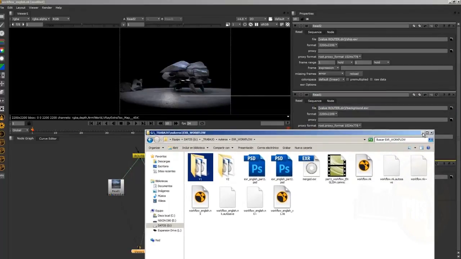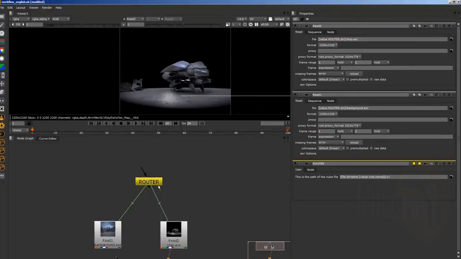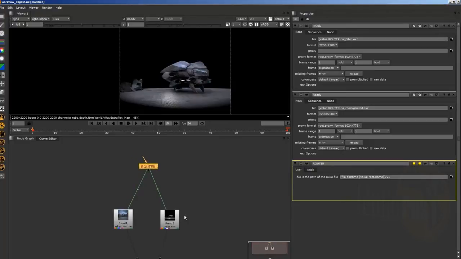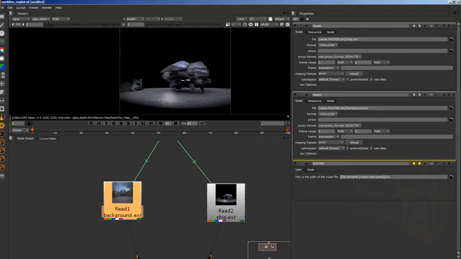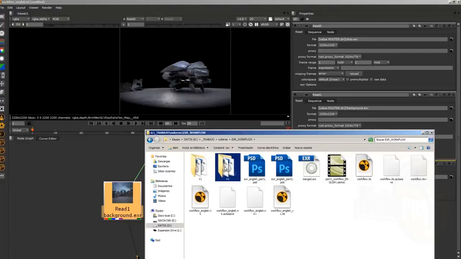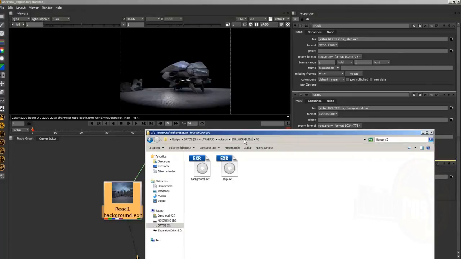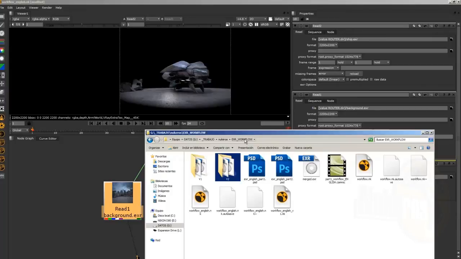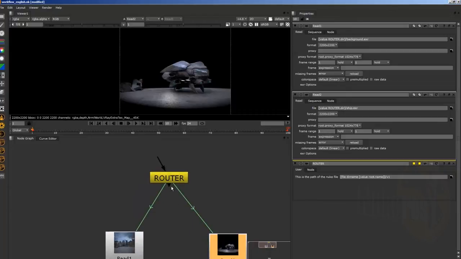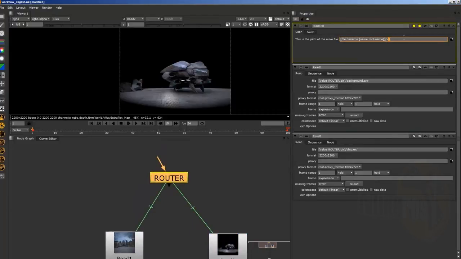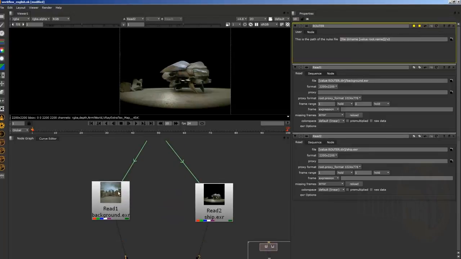This is a pretty cool way to work because, for example, if all of a sudden I've just done all my nodes and the lighter changes something and he re-renders, and he just gives you another version with the same names but in a different folder, v2, version 2. What I could say, instead of going to each and every EXR, I could just grab here and say you're gonna check this but in the v2 folder. And as you can see, we're going to find a different solution.